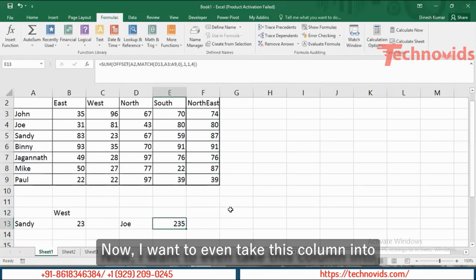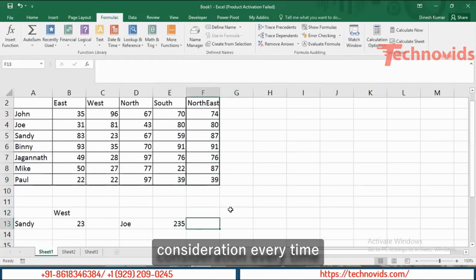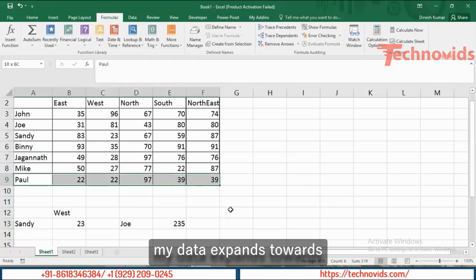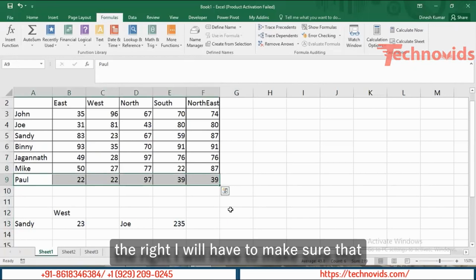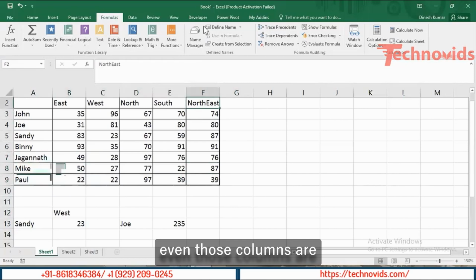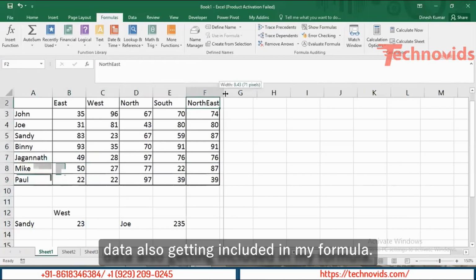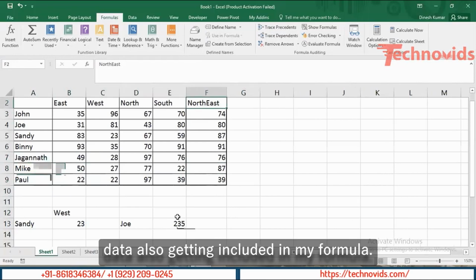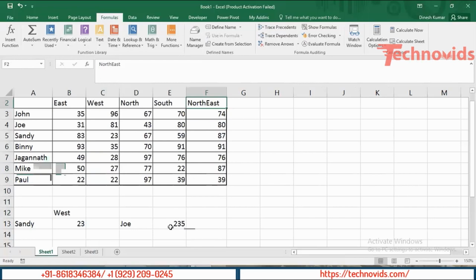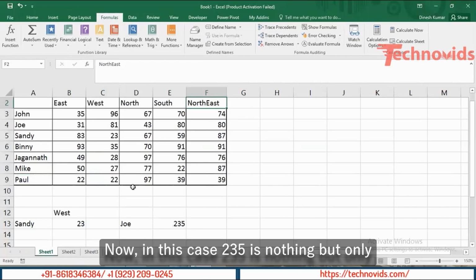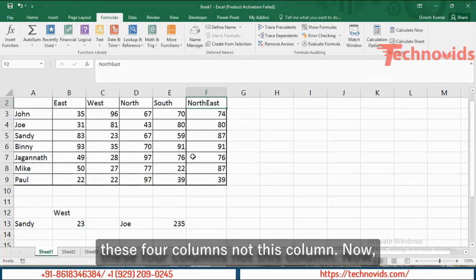Now I want to take this column into consideration too. Every time my data expands towards the right, I will have to make sure that those columns are also getting included in my formula. Now in this case 235 is nothing but only these 4 columns, not this column.